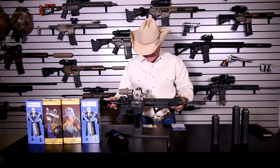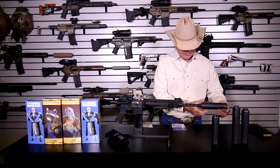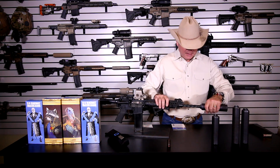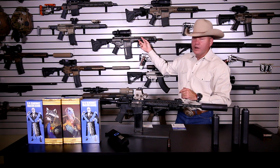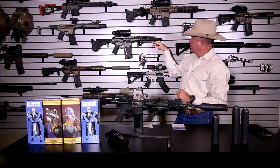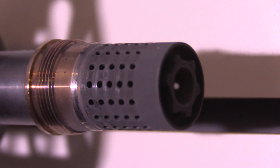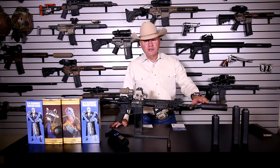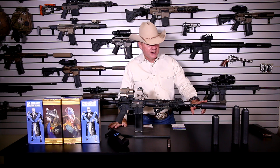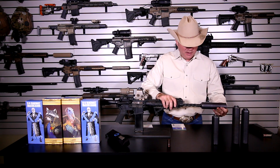I have my LWRC 5.56 here and I've also shot these on my 12-inch Reaper Mark II. The carbon buildup goes right up to where the taper mount starts and then it's perfectly clean after — so you get a complete seal. I've gone through several hundred rounds and I only took it off just now for this demo. It was not loose, has not come loose once, and has not worked its way free at all.